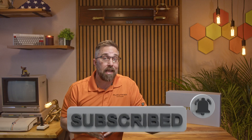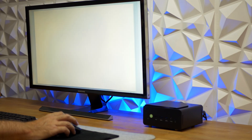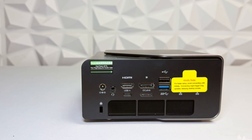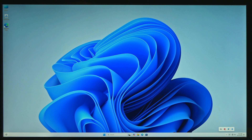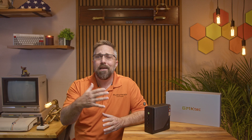Now that you know what the GMK Tech Nook Box K12 is, let's see what it can do. The K12 comes preloaded with Windows 11 Pro, but GMK Tech has made a small tweak to the installer: it skips the usual network requirement and lets you create a local account right away, as long as you don't plug in a wired LAN connection. That kind of customization can sometimes raise a red flag — other mini PC brands have used similar tweaks to inject bloatware, install non-standard software, or worse, slip in malware. But in this case everything looked clean. After the install, there was no extra bloat beyond the usual Windows fluff, and a full malware scan came back clean, so it seems like GMK Tech just wanted to streamline the setup process.